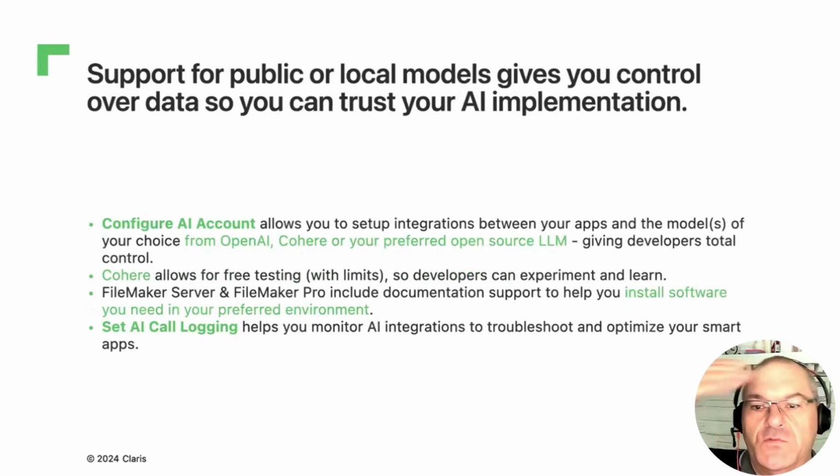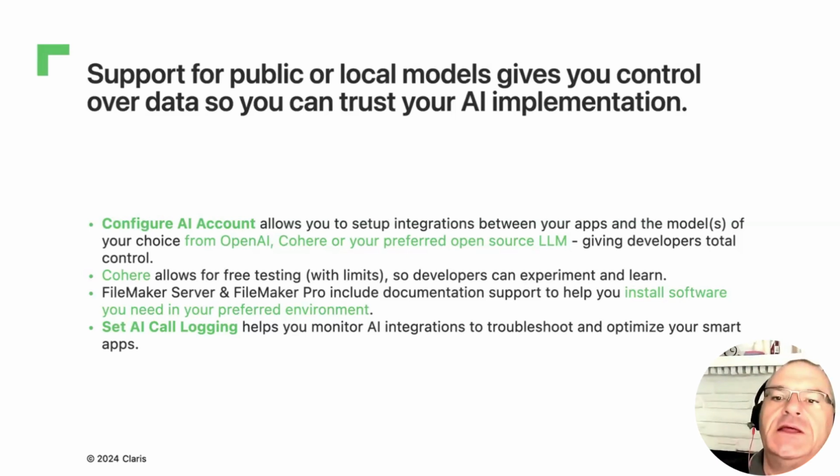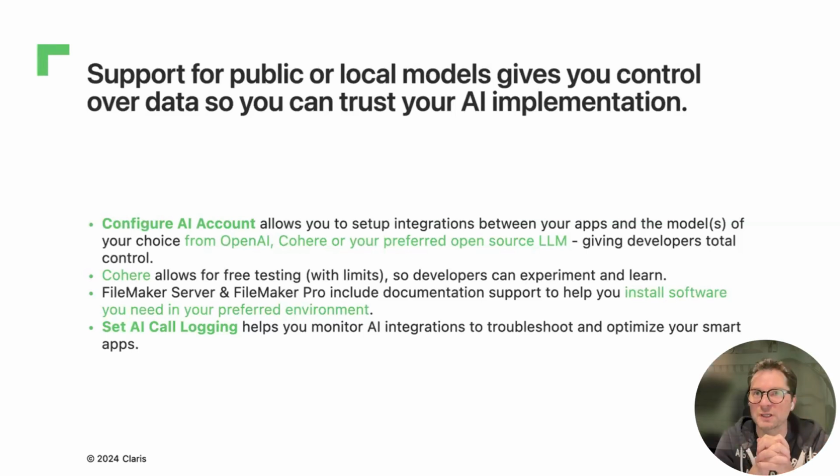There was one question that was in line with this. I know we're talking about AI, but real quick, it came up the other day and I want to bring it up now. Pavel is saying he still sees the limit, the Data API limit, the web limit, and in order to not see the limit, you're going to need to update the server. Because Claris has come out with this and removed the limit, if you're still using the old software, you're still going to see the limit. You need to be installing and using the new FileMaker Server, 21.1.